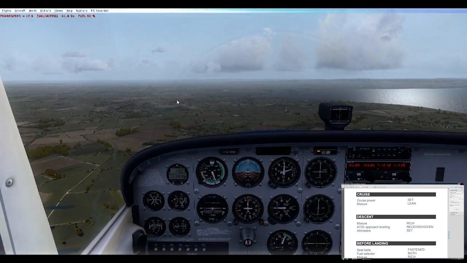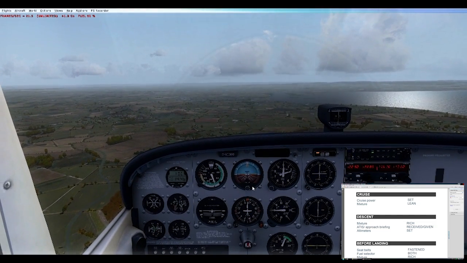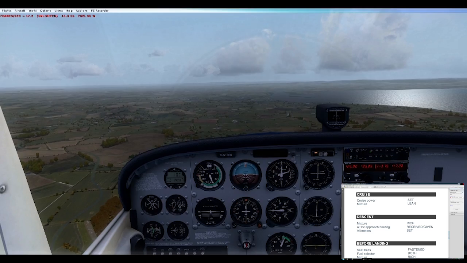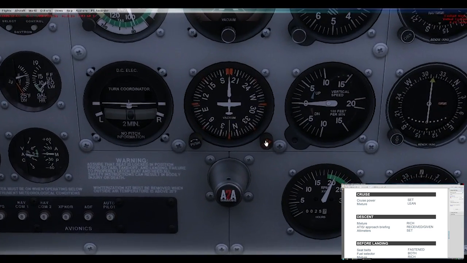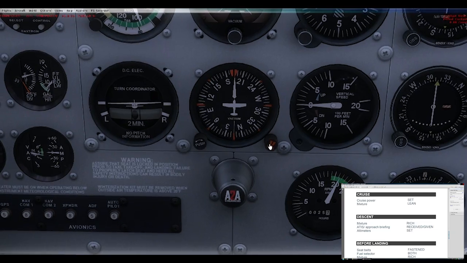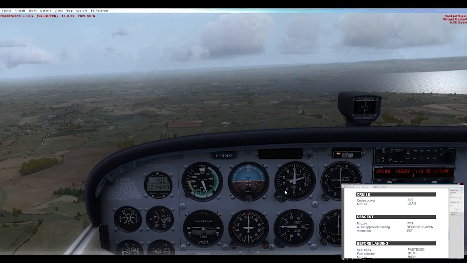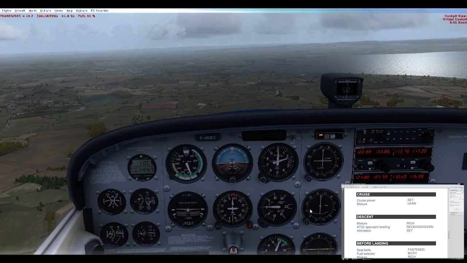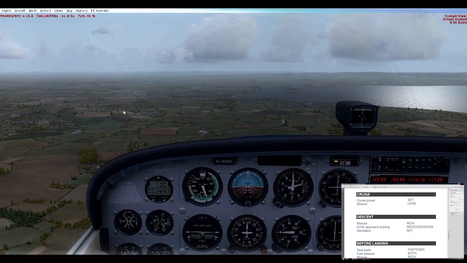Okay, now it's going to be quiet for a bit so we can concentrate on the autopilot system. Right, so heading's supposed to be 197. We need to change the heading here slightly. 193, 195, 197. Okay, it's set to 197 now. Basically this is a square around to the south of Bristol.